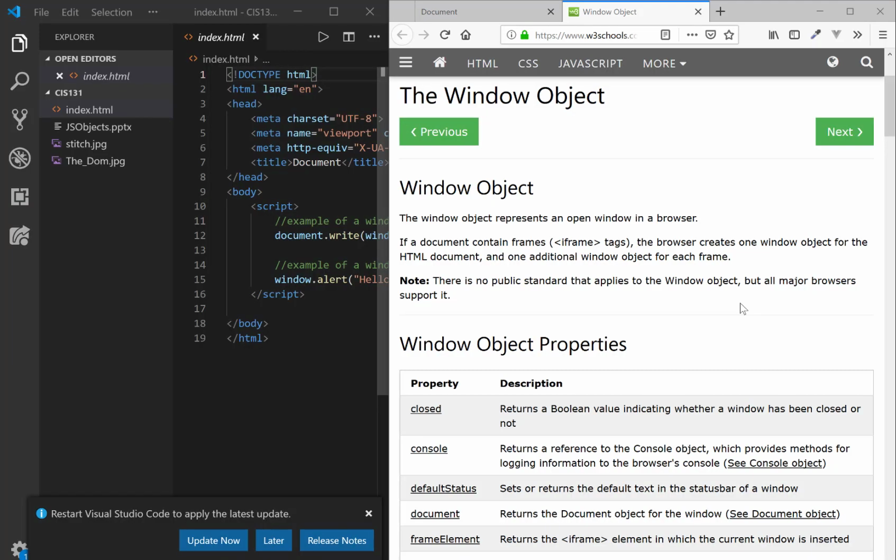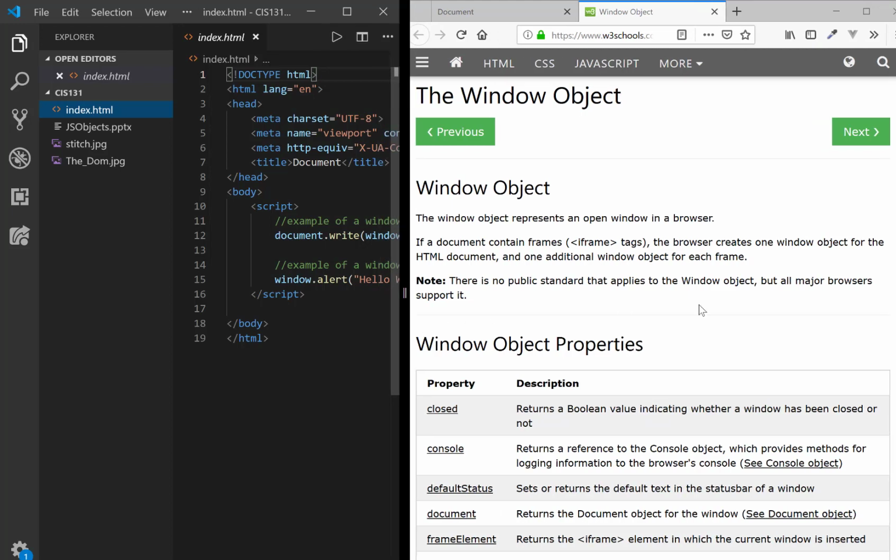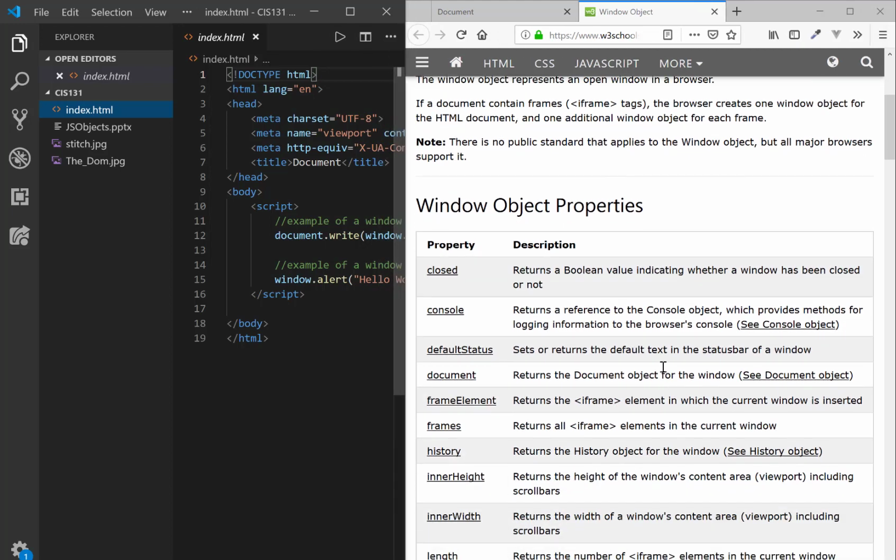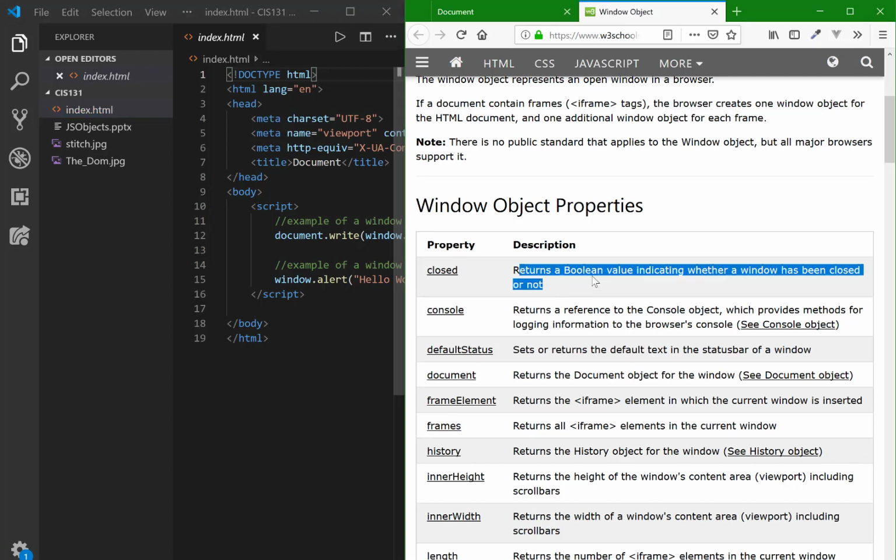All right, so this video is going to pick up where the last one left off, and that is that we have been exploring the window object, and we've been exploring the window methods. So I want to show you, at one point I alluded to in the last video, that our window object returns properties, which in this case, for example, is a value. It's a true or false value. But sometimes the property returns another object. So I'm going to show you an example of that.